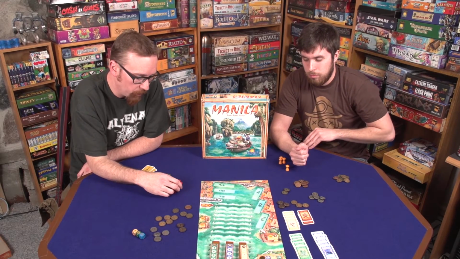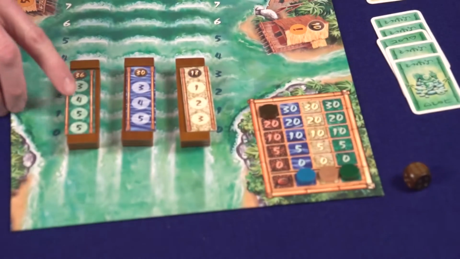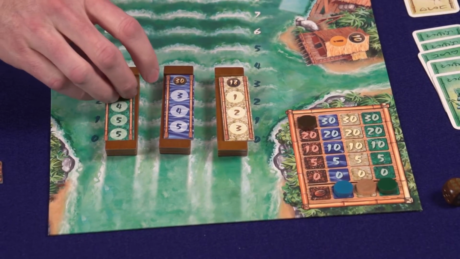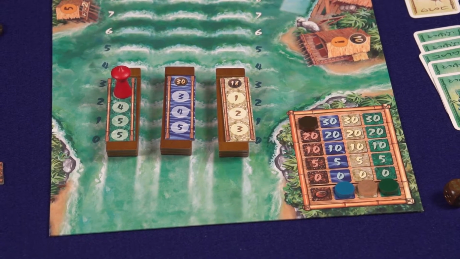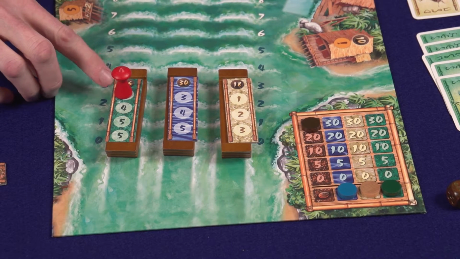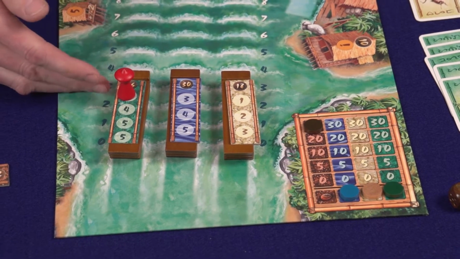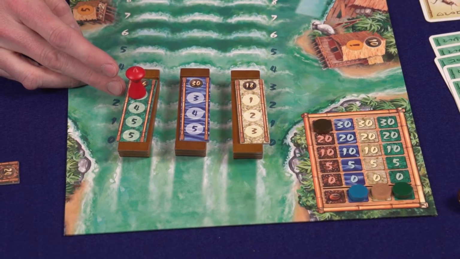So how worker placement works in this game is when it's your turn, you're going to put a worker on one of these numbered spaces. You can put them on the boats, and if you do that, you're simply betting that that boat's going to make it safely into the harbor, at which point that worker is going to earn you a share of the profit from that boat, which is in the number here represented under the coin. So this green boat, the jade boat, for example, it's worth 36 pesos if the boat comes in safely.